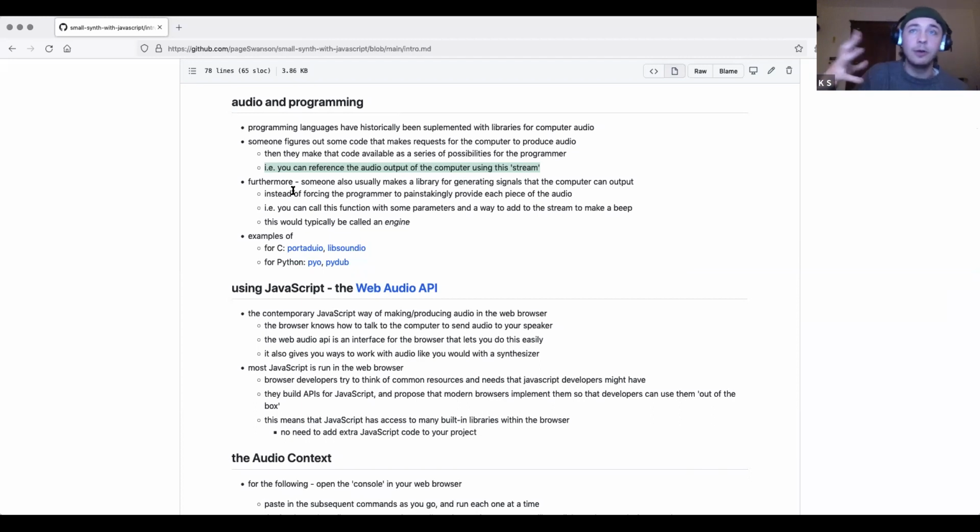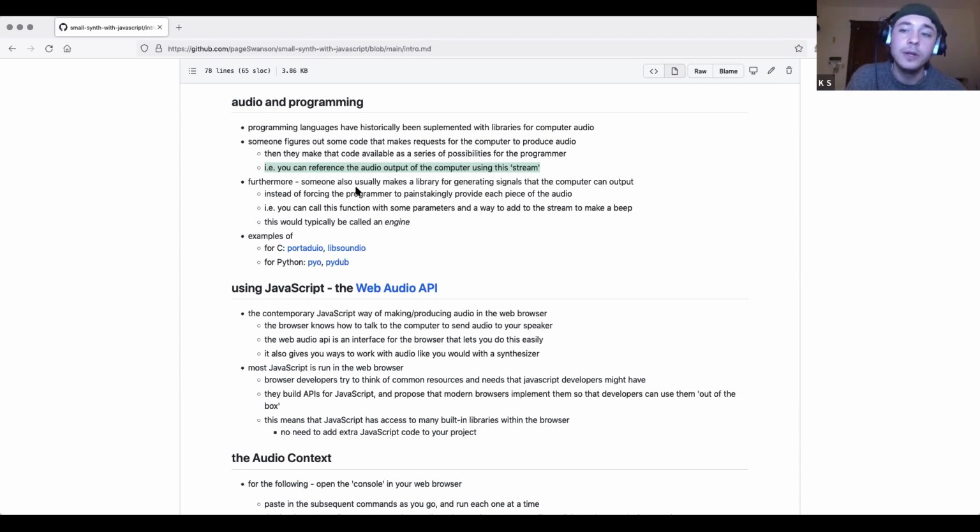And when I say library, that's basically a collection of code that someone has written for a certain purpose that you can then use and reference with your code. So if I have a library, I write some code and I say, I want to do this specific thing, I need this library. I'm going to write some code that uses the library. So that's how we relate to different pieces of code, through libraries.